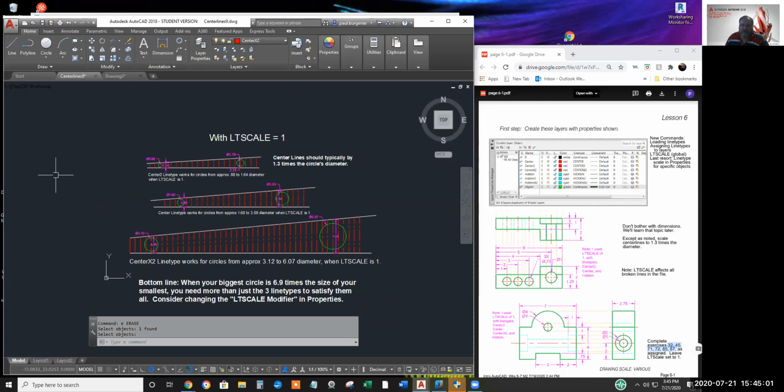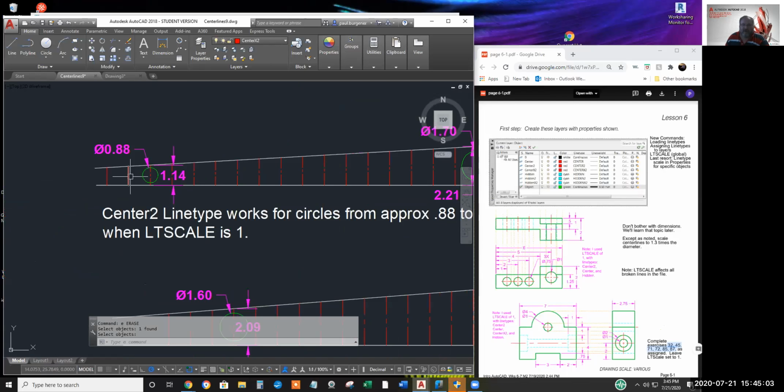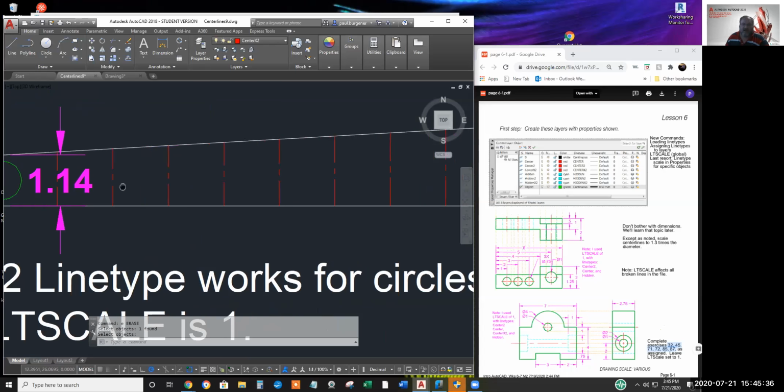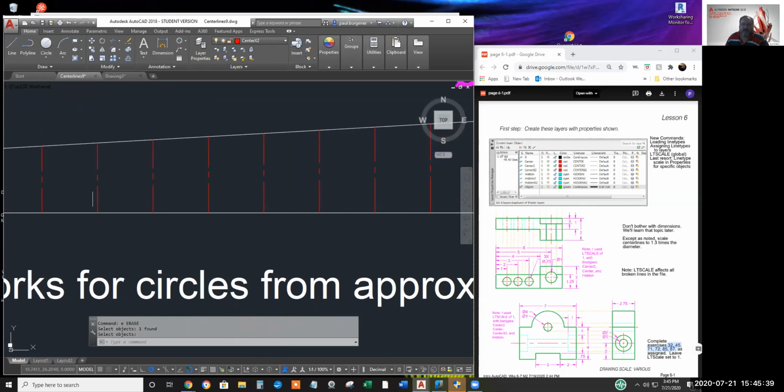Another little, years ago I made this graphic. As your center line gets longer, eventually it's long enough to show 1 repetition. And factoring in that, the Burgener standard is the center line is 1.3 times the diameter. I figure the smallest circle that you can make with the center 2 line type is 0.88. But check it out, the line gets longer and longer, and that messes up the measuring tape.